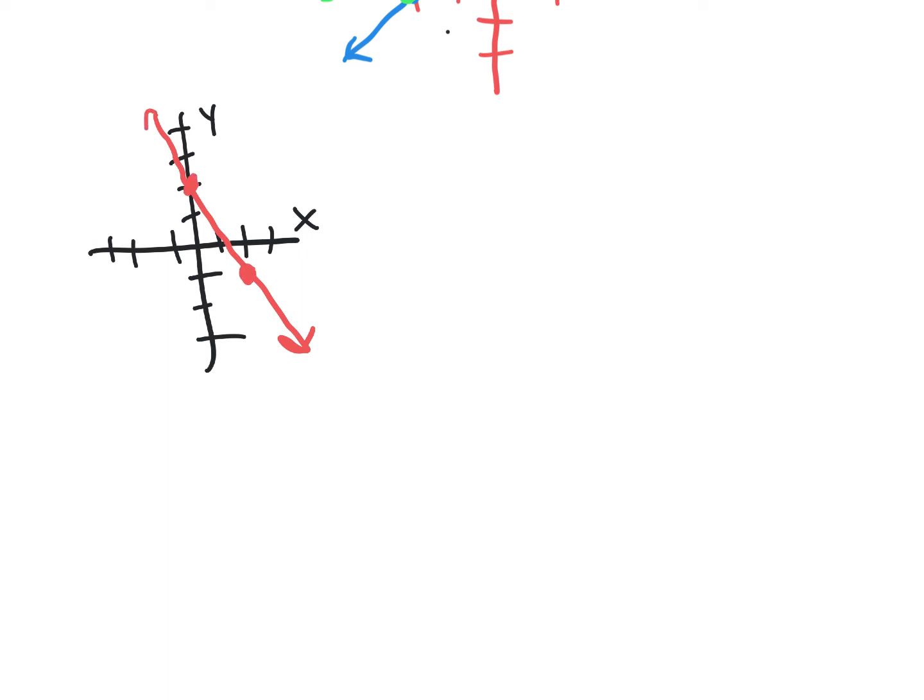Okay, so I am reading the graph. I always come from the left side like I'm reading it. So I have to go to this point, then I have to go to this point. So I have to go down, right? So my slope is going to be negative. I do know that. The last one was positive. So we're going to count. So remember, m, which is your slope, is y over x, rise over run.